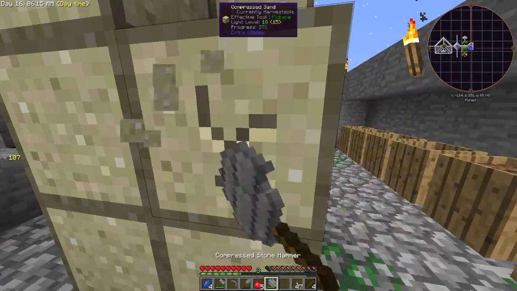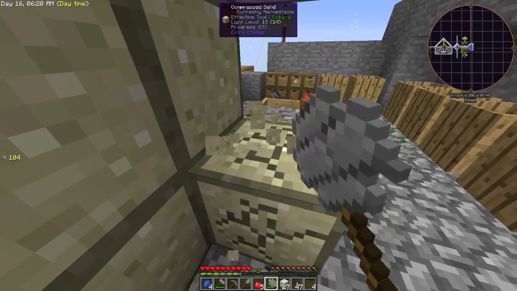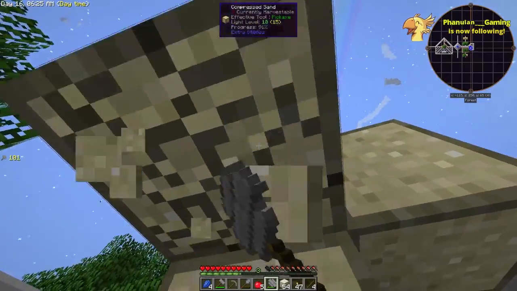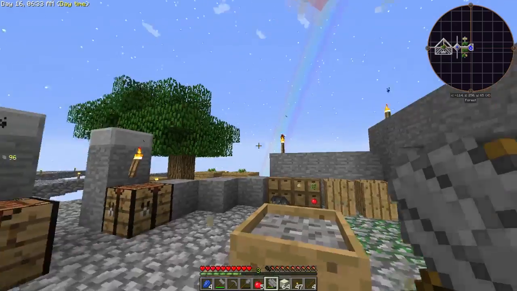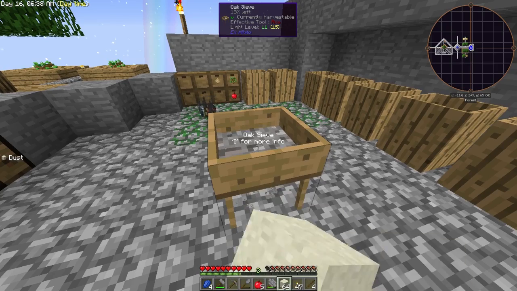Okay, there we go. And this to dust, so we can get some redstone dust. Boom, boom, boom, boom. Compressed sand, there they all go. And voila. There we have some dust. Now, with this dust, I can start sieving these bad boys.